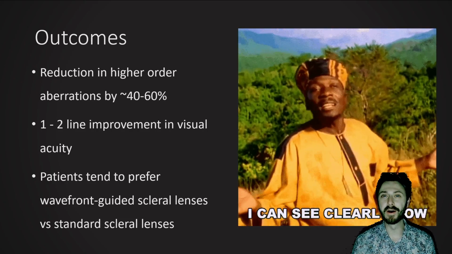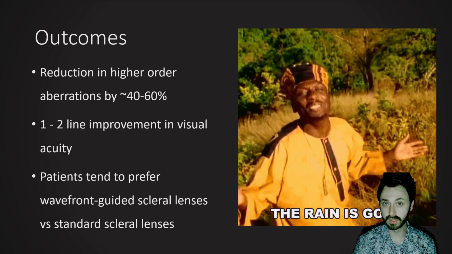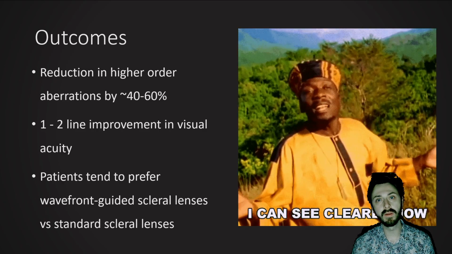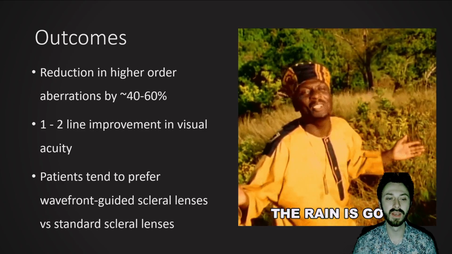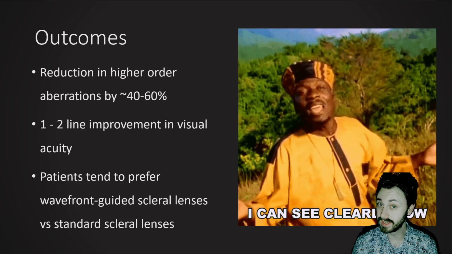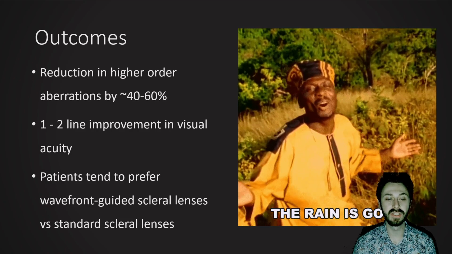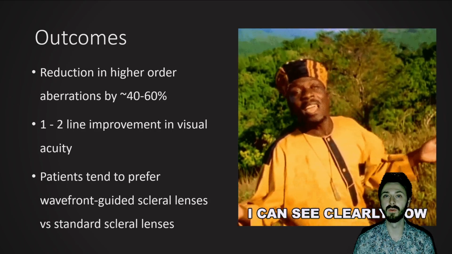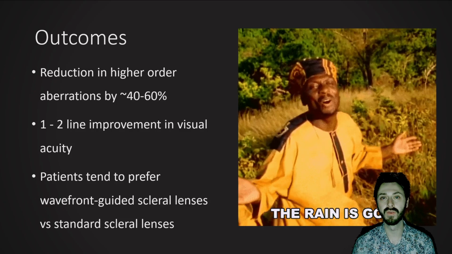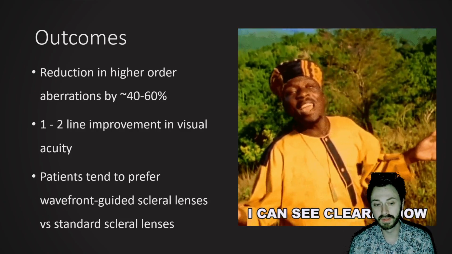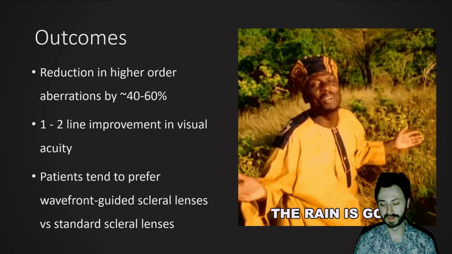Looking at the data, there's a likelihood that the one patient who preferred the traditional lens preferred it because the wavefront guided lens reduced her spherical aberration, which then reduced her ability to see up close. By reducing that, we reduced her depth of field, and she then lost her ability to read her phone or things like that, and started needing readers more. So she may have preferred the standard scleral lens because we made her suddenly presbyopic.